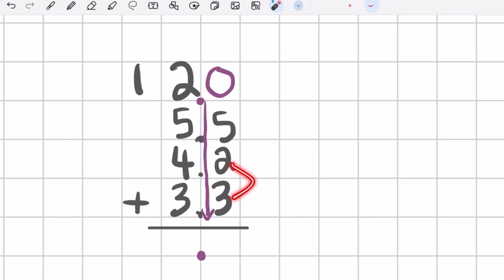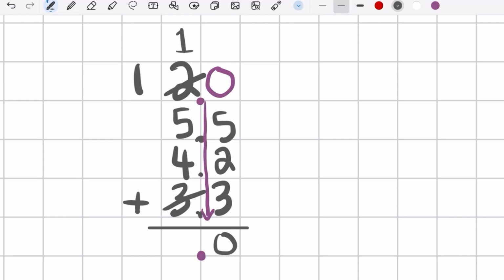So now we're going to add our 3 numbers. I know that 2 plus 3 is 5. And when I add 5 more, that gives us 10. And I cannot put 10 in one place. So then it's 0. And my 10 is going to move over into the ones column.